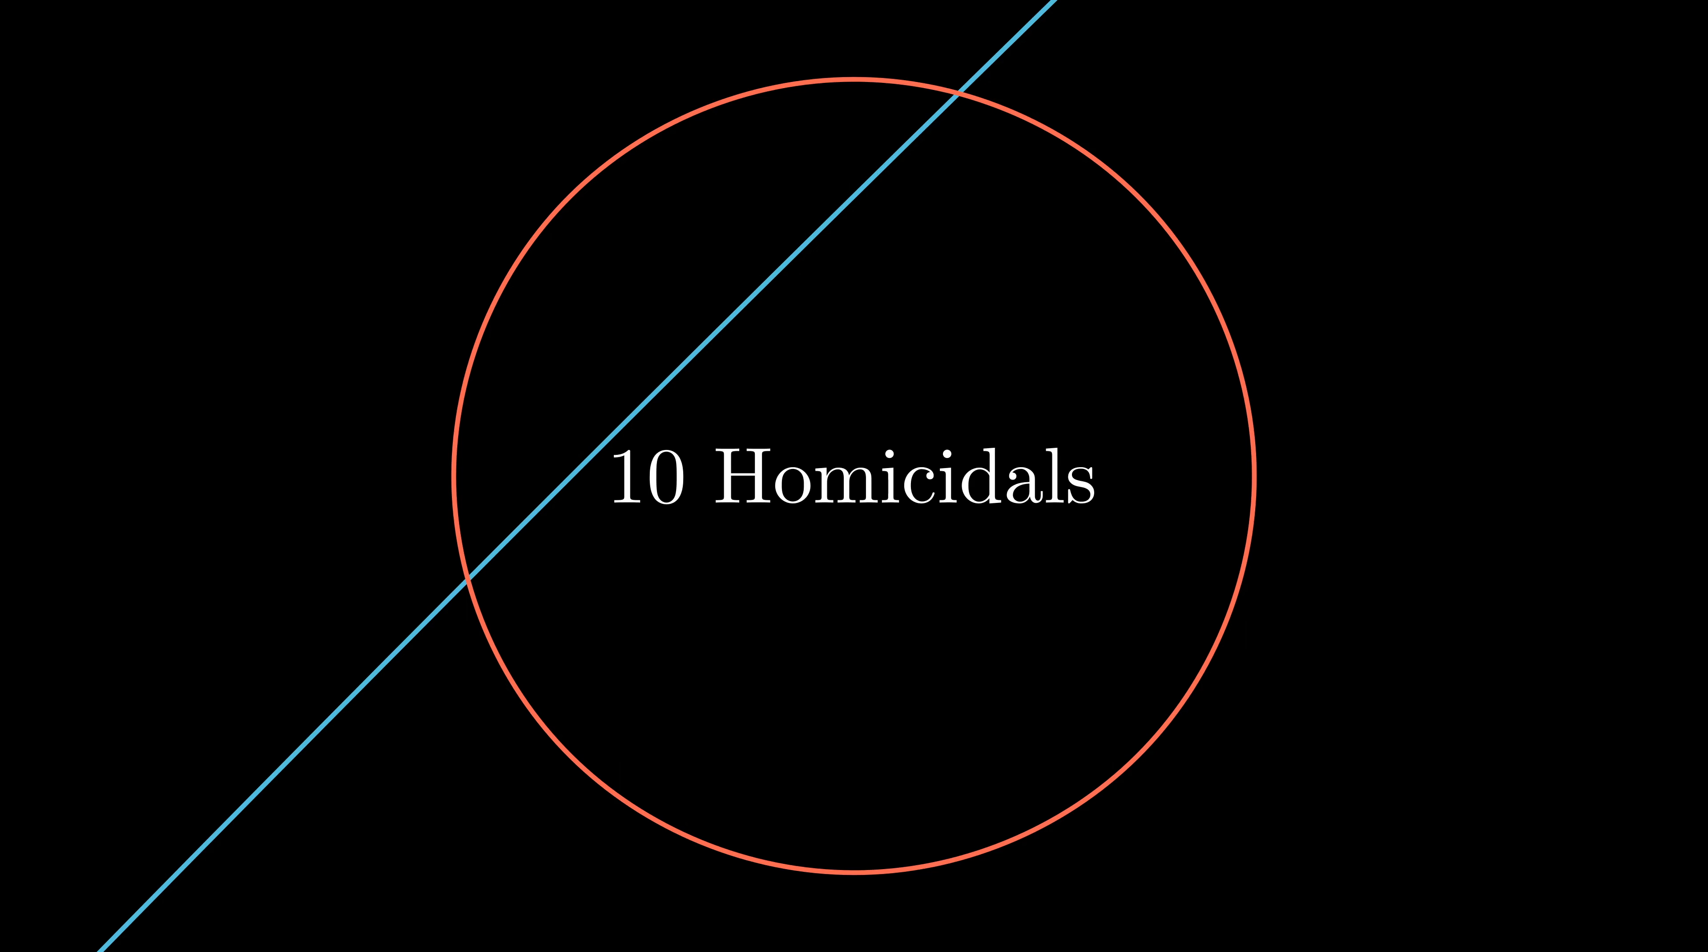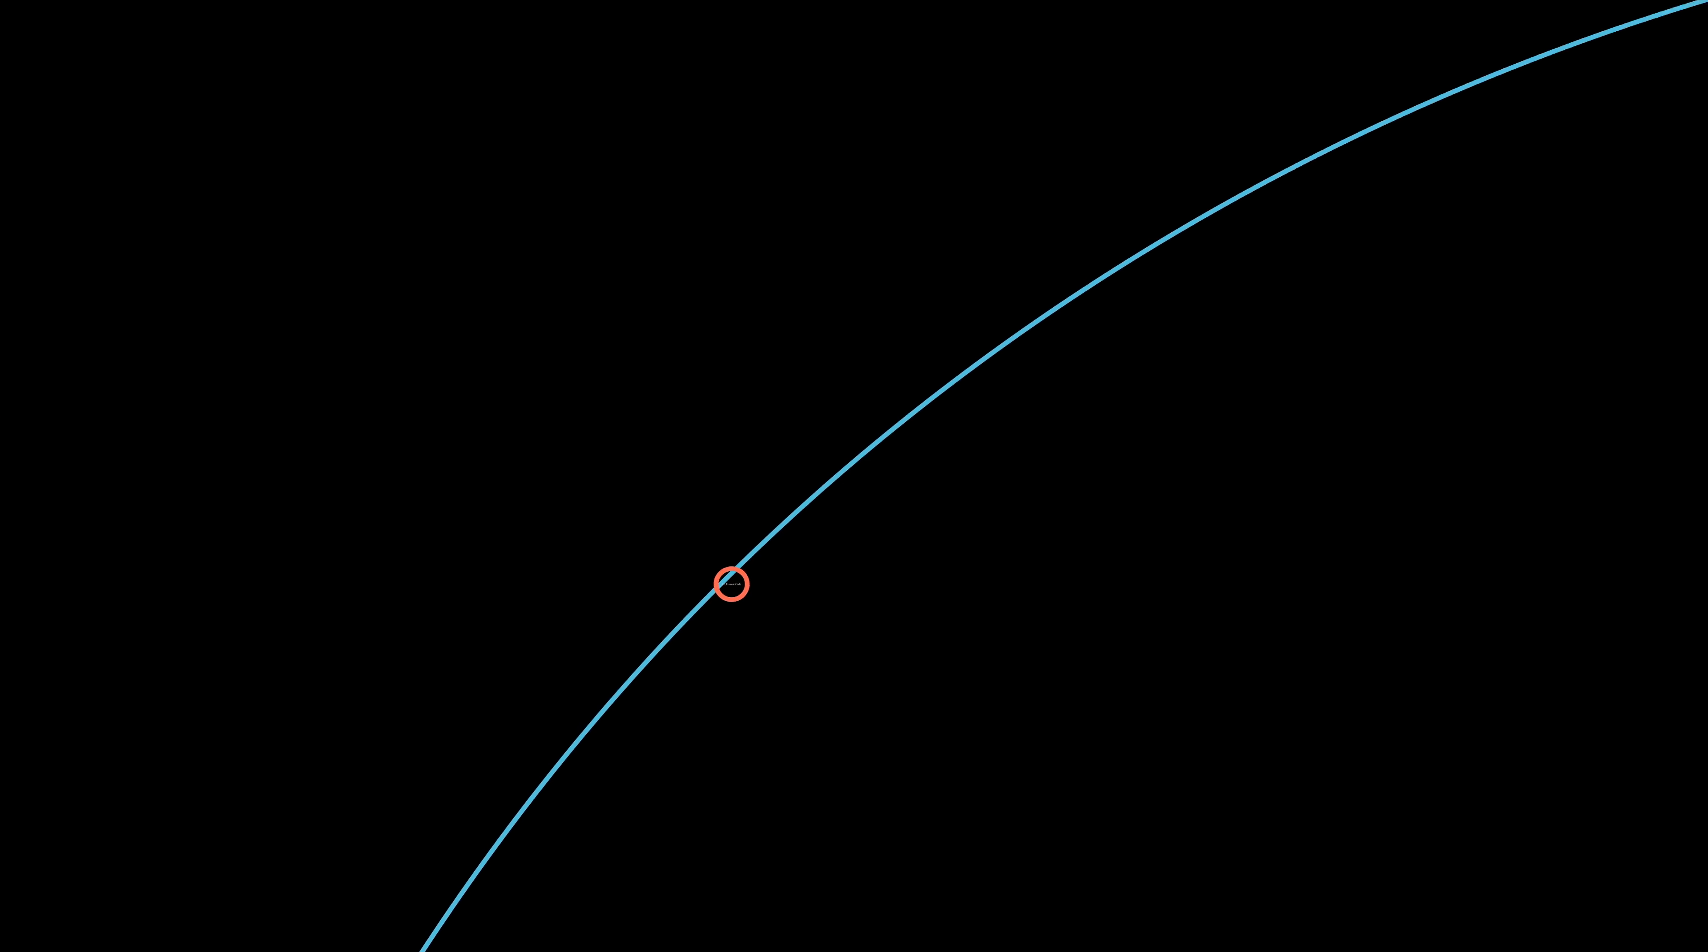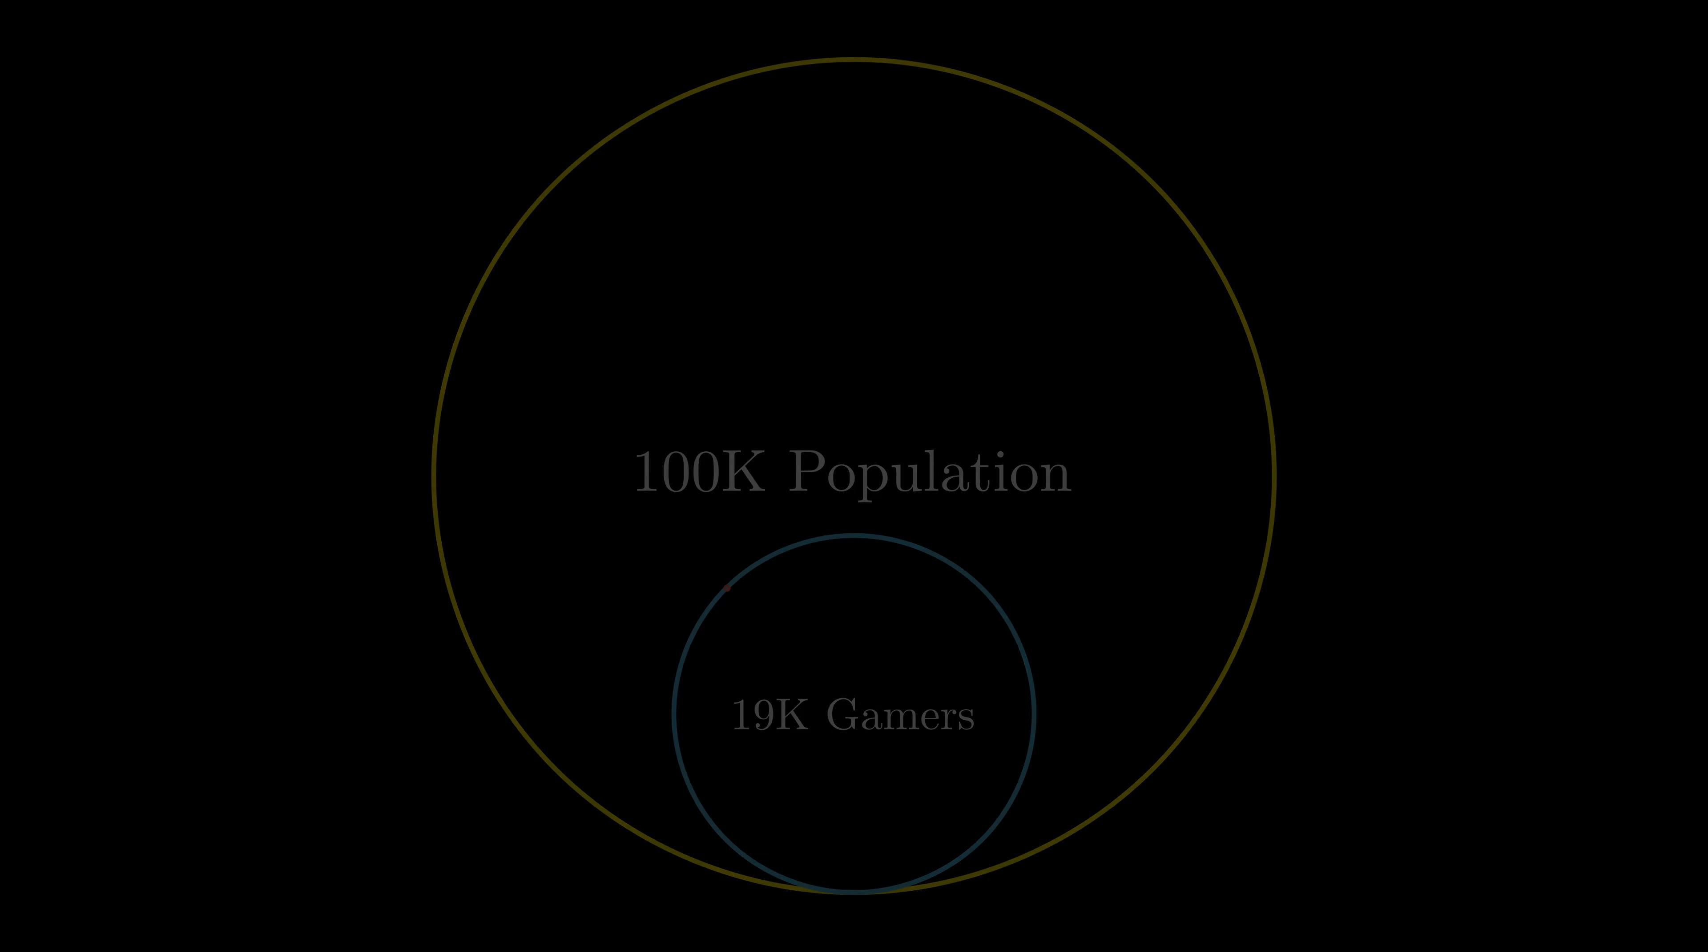So we have to beg the question, are we going to go after those 19,000 people and take away their PlayStations? Or should we conclude that there must be something else that makes people homicidal besides violent video games? If anything, this shows how easily we get duped by percentages. And yes, this is also a cause for a lot of bias problems we encounter in statistics and machine learning.